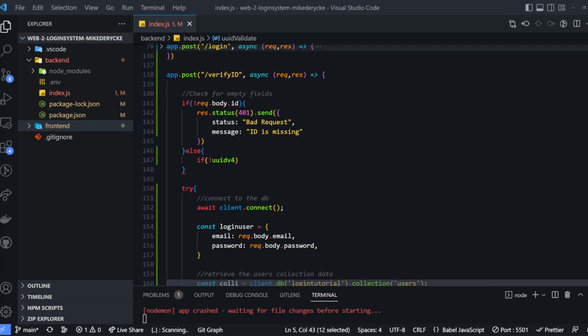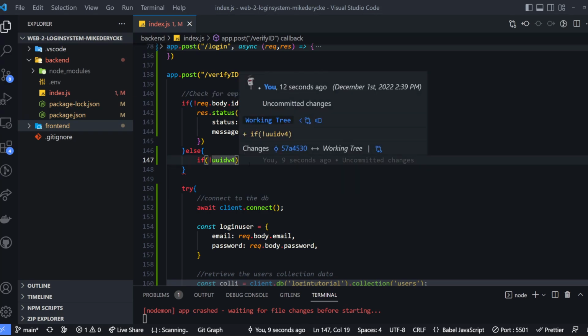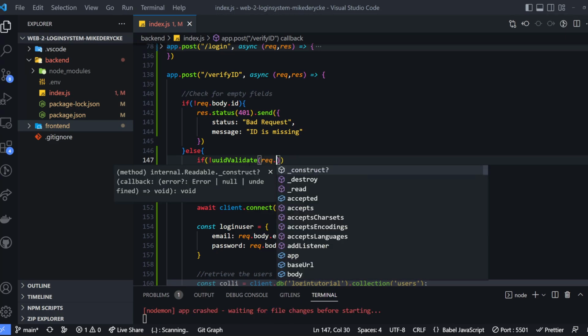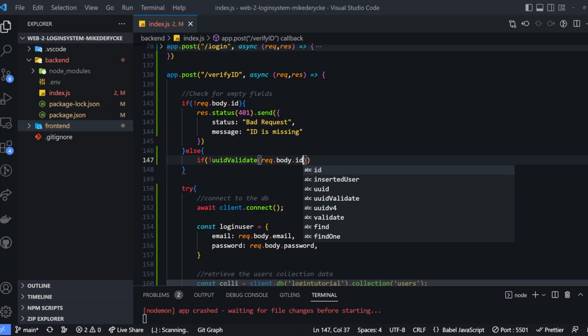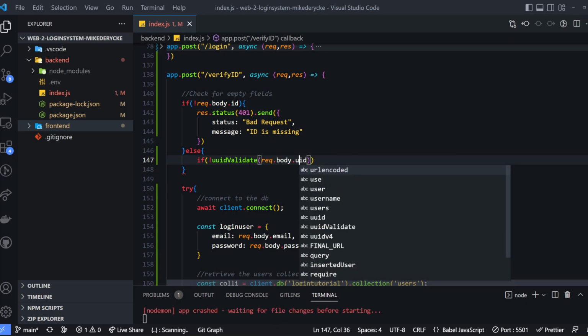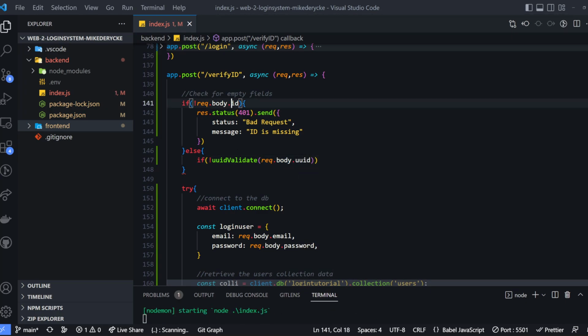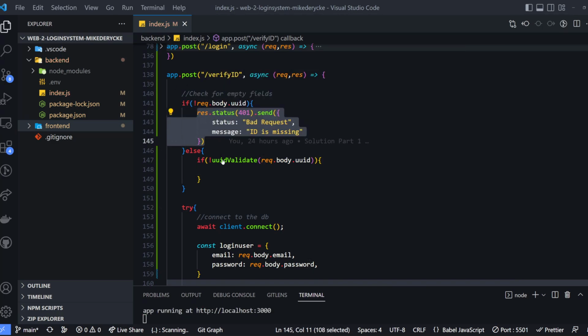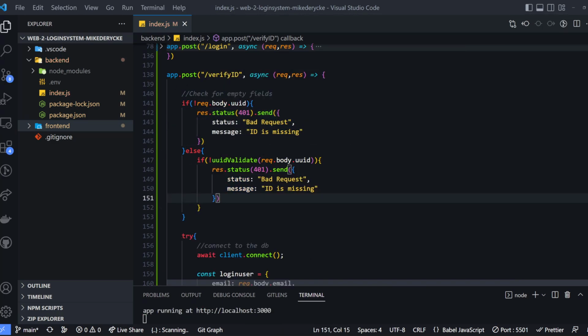Going down. If UUID validate and req.body.id. You know what? UUID, to make the naming convention consistent. If it's not valid, then I'm also going to send a message.